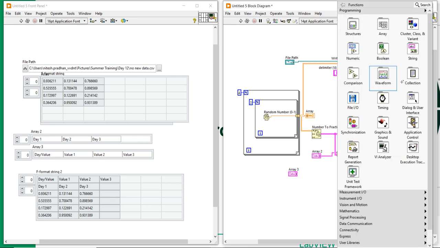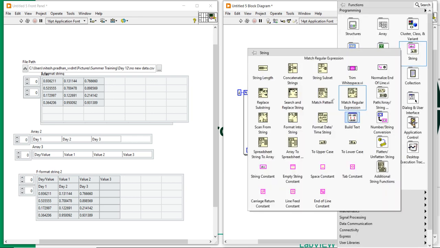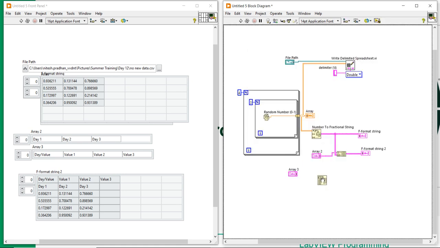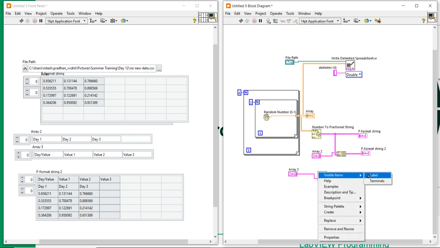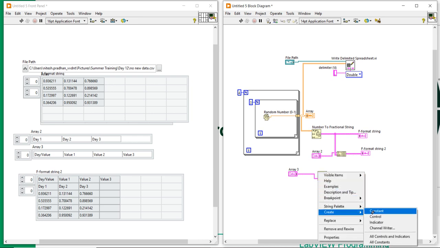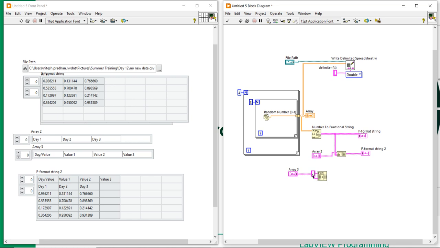So what else? Let's come to the string. Array to spreadsheet string. Take array to spreadsheet. Format is here. Create constant percent s percent s.